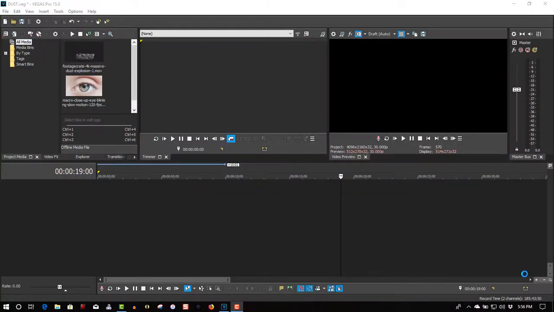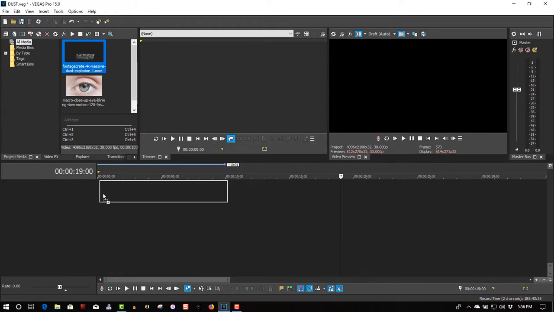In this tutorial, we're going to create a mask text reveal, just like you've seen at the very beginning of this video, because it's a real cool effect. I'll put links in the description box below the video where you can get the dust explosion from. So this is a dust explosion here.